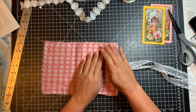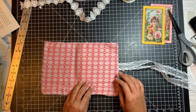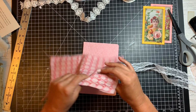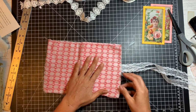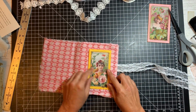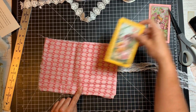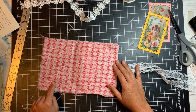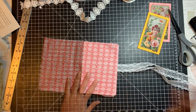And I think that what I'm going to do is add a little bit of stitching or something to the outside because I want to give it a little bit of stability. So this is just a light cotton fabric, and I want to be sure I've reinforced it a little bit. So I've used some dark thread around here, but I think on here I want to use some lighter thread. So all I'm going to do is probably do a zigzag stitch all around the entire outside of this fabric. So I'll be right back when I do that.